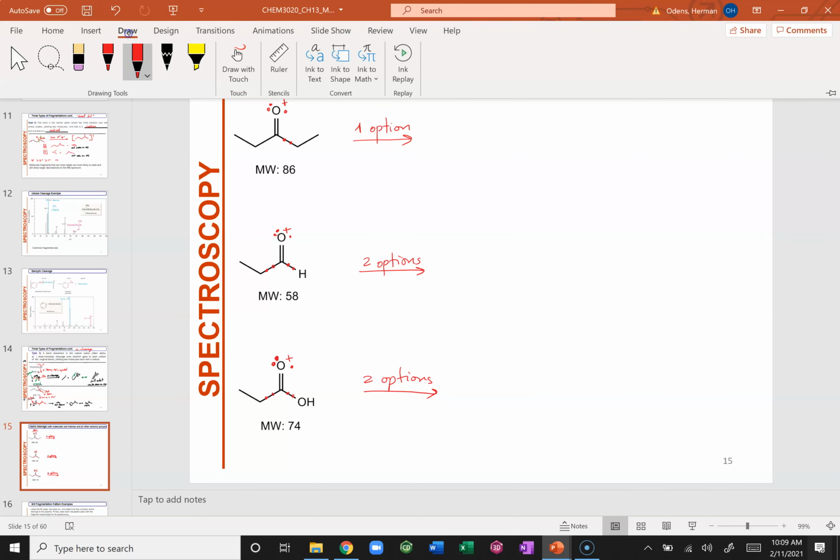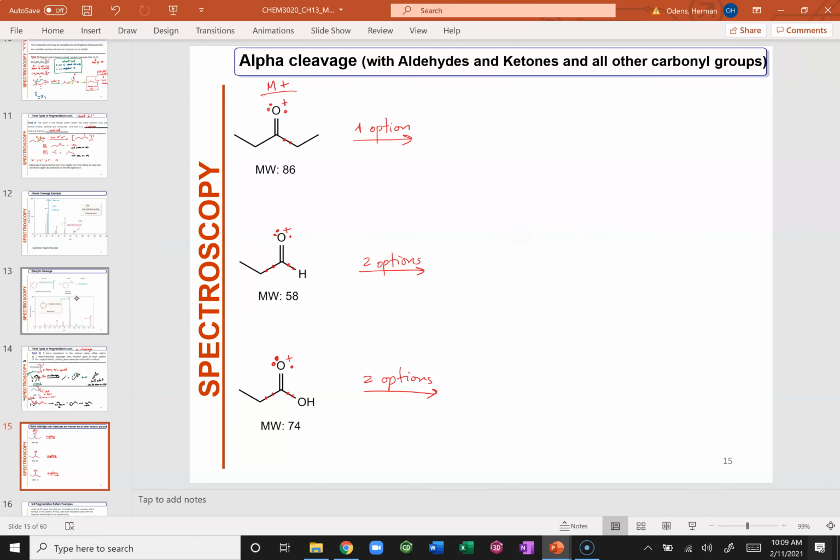So let me change pens. So here, if I break this, one will go that way, the other one the other way. So we will get this. And this fragment, at this point, is trigonal planar. It's got 3 directions. So you turn that into a resonance, but you need to show it as the right geometry, which will be linear.